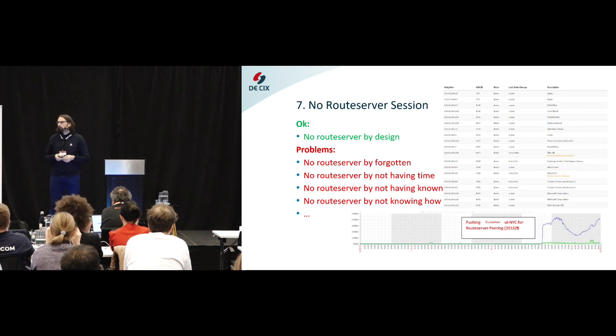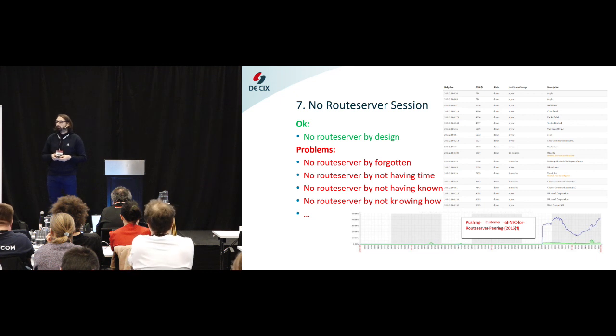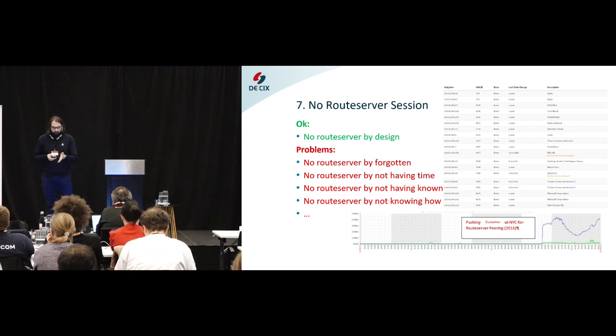These are again the fields of our industry, of the IXP industry, to help customers, especially new customers. A special group is enterprise customers, which we see more and more on exchanges for various reasons. They need help with these questions. Maybe there are new engineering teams who are not aware of that. Somebody has to tell them or show them how this is done. In the example here, you see this is a customer case, New York, 2016. So we advised to turn up the route server. He said, yes, of course, why is it not here? And all of a sudden, 5 gig of traffic was here, and maybe some additional revenue was here.